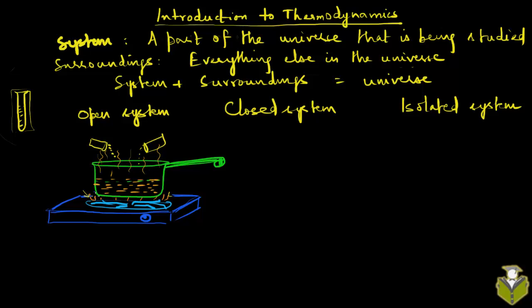So what you've done here is transferred the heat energy from the stove to the contents in the soup. There is a clear energy transfer, heat energy transfer, from the surroundings to the system. Similarly, when the steam here is escaping from the saucepan into the surroundings, steam is also really hot.